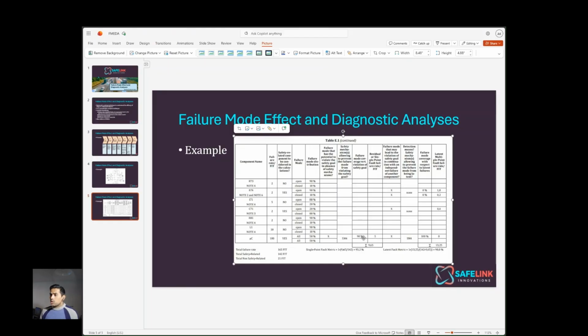And 5 can be reduced if this diagnostic coverage can be increased. So this could be made 99%. If it's 99%, then this would probably be 0.5, and probably we can reach 97%. That is the whole idea behind calculating the SPFM. We want to improve the diagnostics, or we want to improve the FIT rates. So this is overall the idea behind the FMEDA. Overall, it is to see if the diagnostics has improved the system.